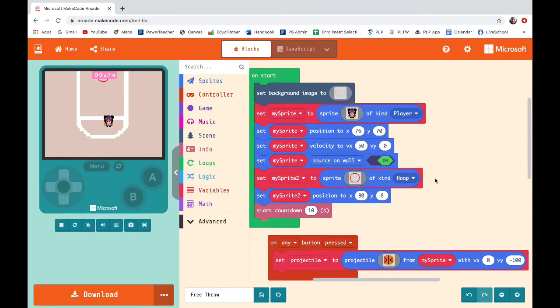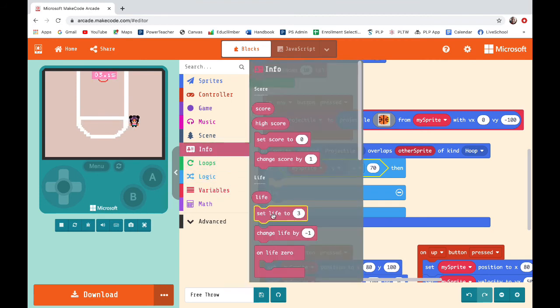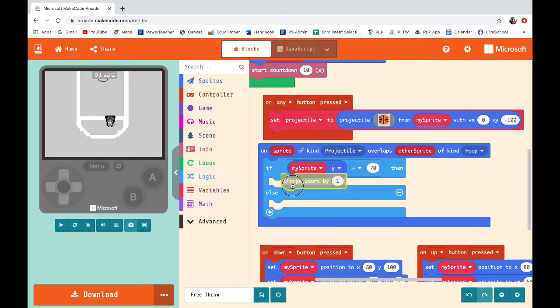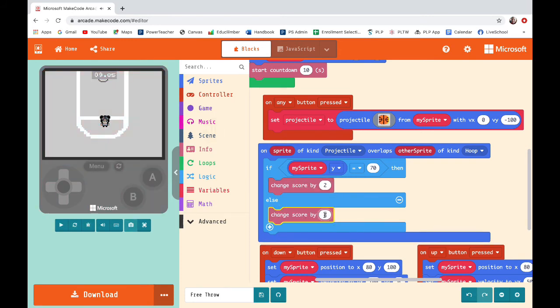Set my sprite Y to 70, yeah. Then she's going to score 2 points when they overlap. So I'm going to go into info, and I'm going to change the score by 2 points if she's at the 2-point line. Otherwise, if she's at the 3-point line, she's going to get 3 points.